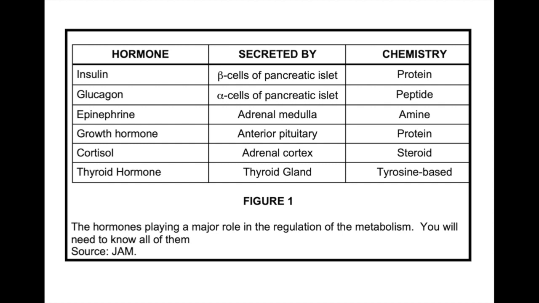Then you have growth hormone, which turns energy towards glucose and fats again and protects muscle. And then cortisol, which produces glucose from protein. And then you have the thyroid hormone, which you can think of as your body's thermostat. The more thyroid hormone you have, the more metabolically active pretty much every cell in the body is.